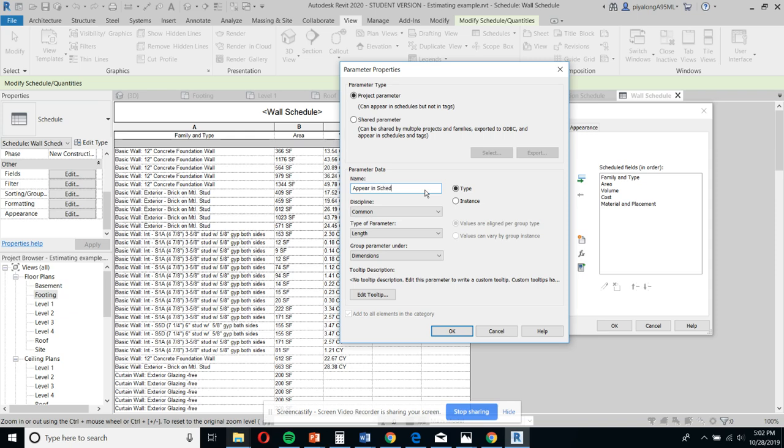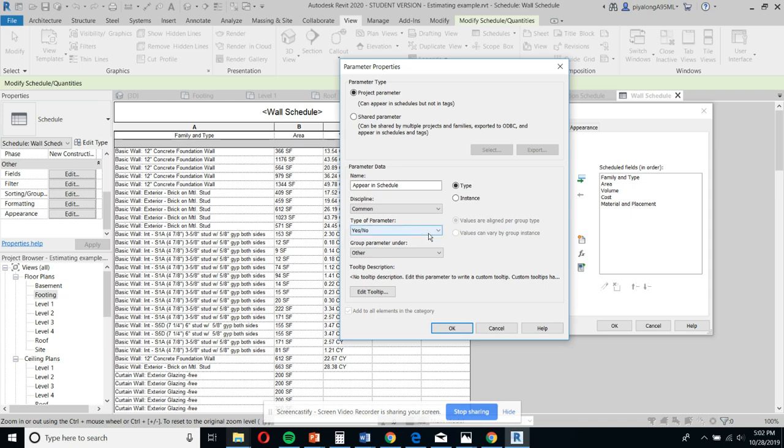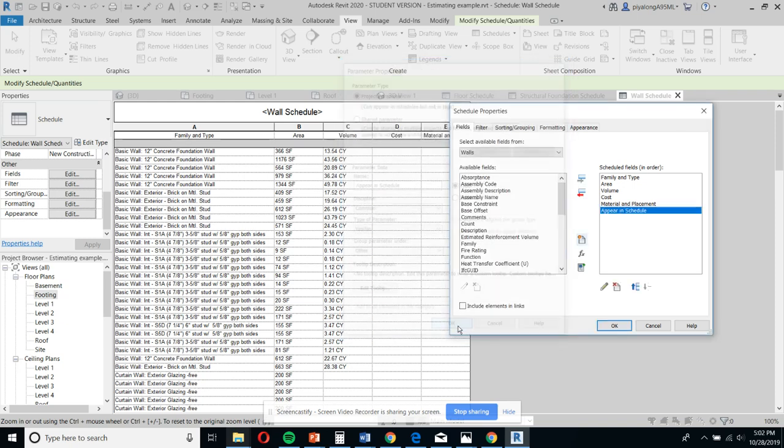And we are going to give it a name here, schedule, and type it. And the type of the parameter is yes and no. We are going to use this later to filter out the irrelevant walls. All right, and then I just click OK.